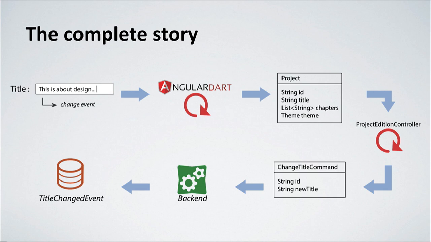So here, Natasha, if she could see the whole journey, may wonder: was it the simplest way, guys, really? Is it the simplest architecture, with the data binding and stuff, to transform a change event from the browser to a title change event in the backend? That wasn't technically complicated, but it doesn't feel right.